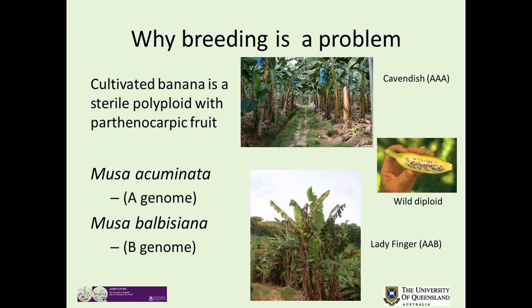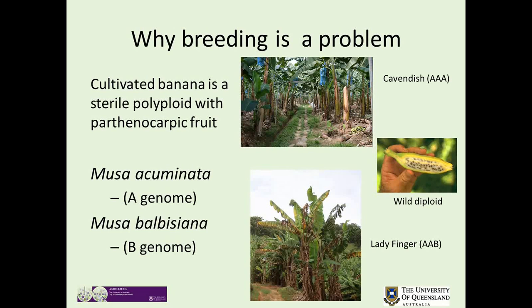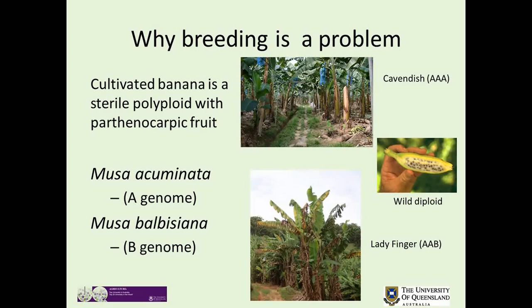Now, I didn't get a close-up picture of seed, but there's some here, the dried up ones that were in my office, if you want to have a look at them later. But if you were going to crunch into a banana with seed in it, it wouldn't be very pleasant. It'd be a bit like pomegranates, I guess. So that's not only a problem when you're trying to breed it, but also, with your end product, you want it to be sterile. So you want to get rid of the seed production phase of it.